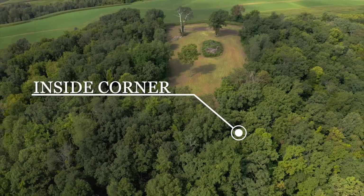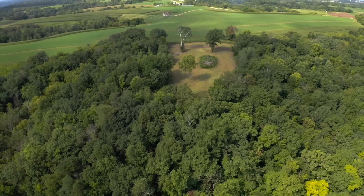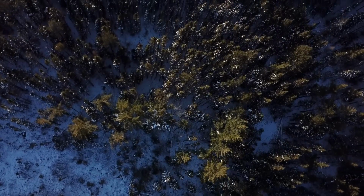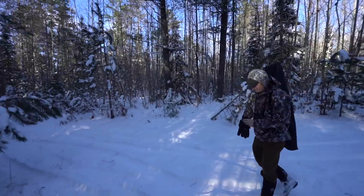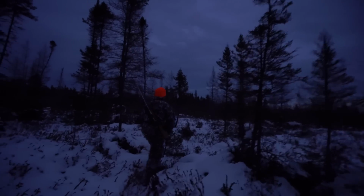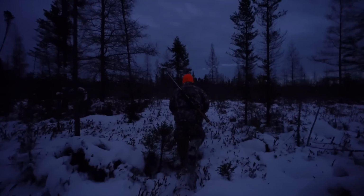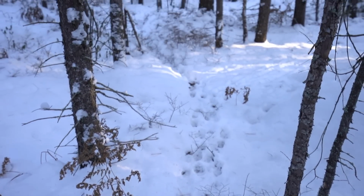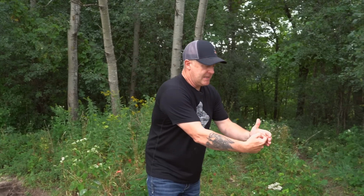Inside corners take place a lot. Some of my favorite public land, flat, swampy terrain in northern Michigan, the UP of Michigan, involves inside corners of big open marshes, where bucks don't want to travel through the marsh. A lot of times it's a little bit icy and it's difficult walking through. Dylan's been out there. We've had to walk through that ice back and forth for 40 minutes to get out to a blind, but we're hunting the inside of a corner where it's not only a constriction of habitat that they're walking through in a funnel, say a thin line of tamarack, tag alder connecting the big cedar swamp with a spruce swamp, and we're hunting that barbell movement in between. But as that swamp and that spruce swamp jut out, it also creates an inside corner of the marsh.